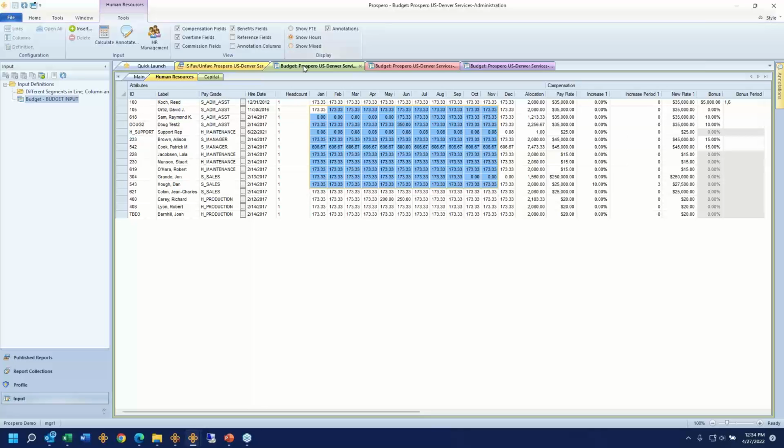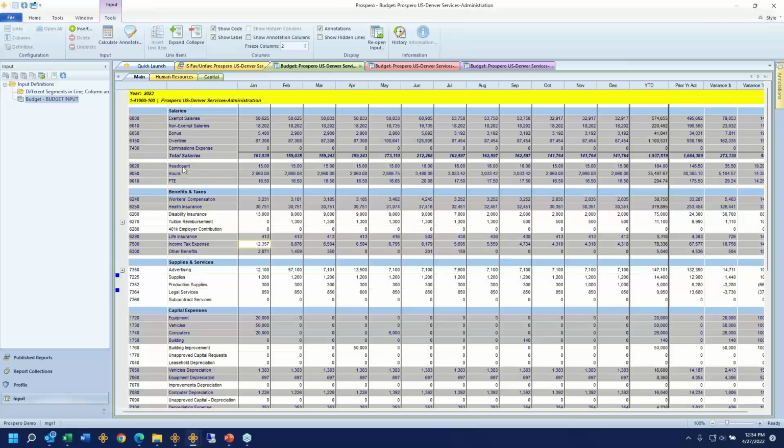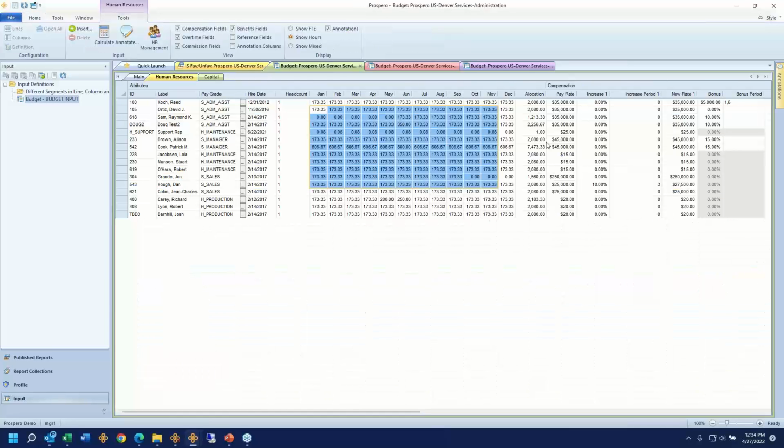I want to change these to all hourly based. I want to see everybody full-time equivalency based, or here mixed, meaning I have both hourly and salary people that I might want to see all rolled up. And then back to the main screen, here is where I can see their total headcount, or maybe total hours or FTE rolled up. Back to my HR detail, continue to the right.